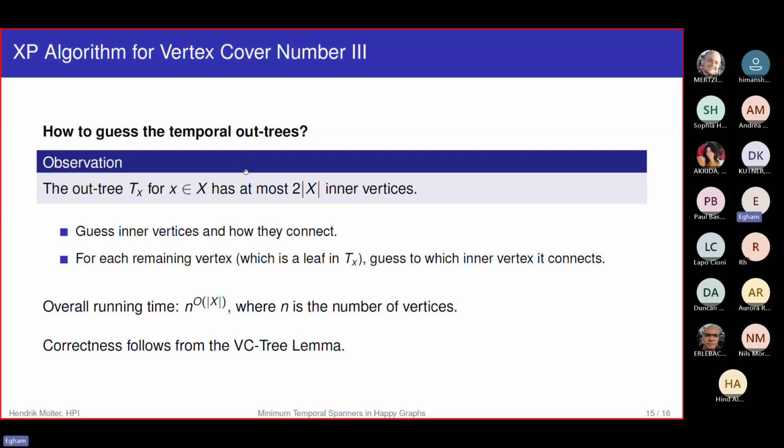Yes. No, but yeah, you're definitely right. The way I explained it is not correct, and for some reason I'm blanking on the correct explanation right now. But maybe you can probably even do it kind of readily, because once you guess the structure, you know how the labels inside the tree look like, and it doesn't really matter to which of the inner vertices you connect as long as your label is large enough. Okay. Yeah, sorry about that.